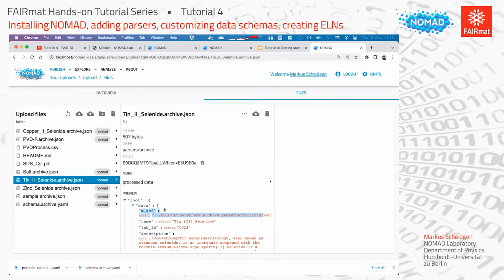There might be some light modification that you need to do to this kind of data. So we don't have to write a schema for them, we can just modify. Exactly. But this is the thing: for Nomad to work, everything needs to be in the data section. For the data section, you have to define what schema class you are using, and then comes the actual data. If you already have the actual data in this JSON form and can make it compatible enough with your schema, then it's pretty simple. You just have to do a very mild transformation on your JSON data, and then you could upload it like this.